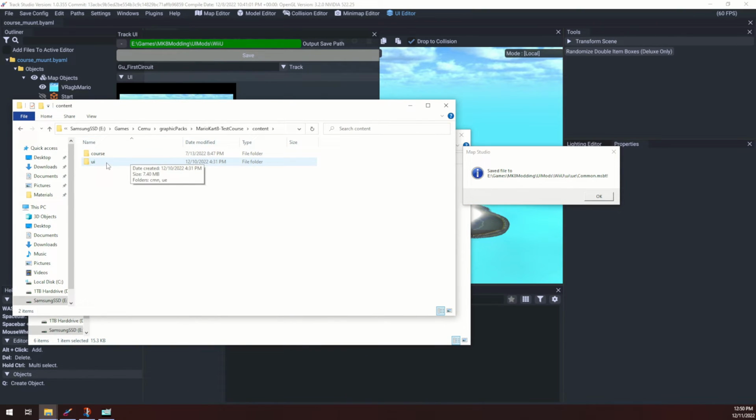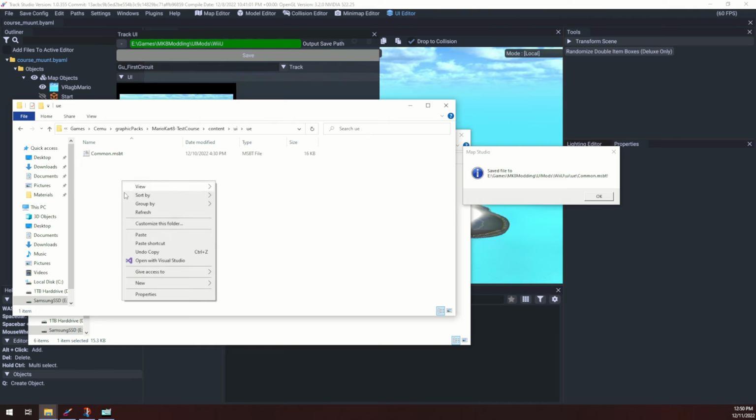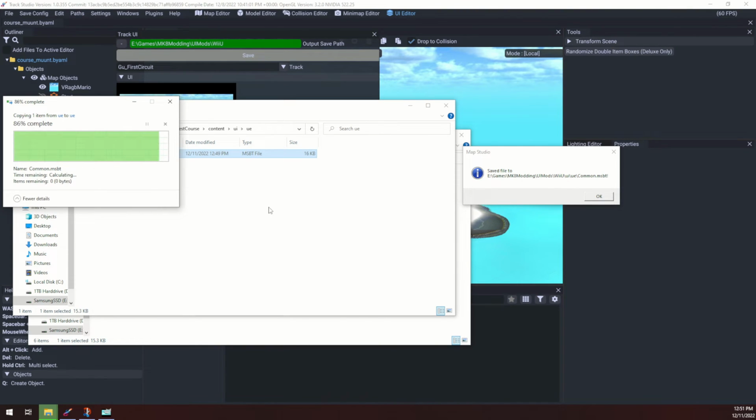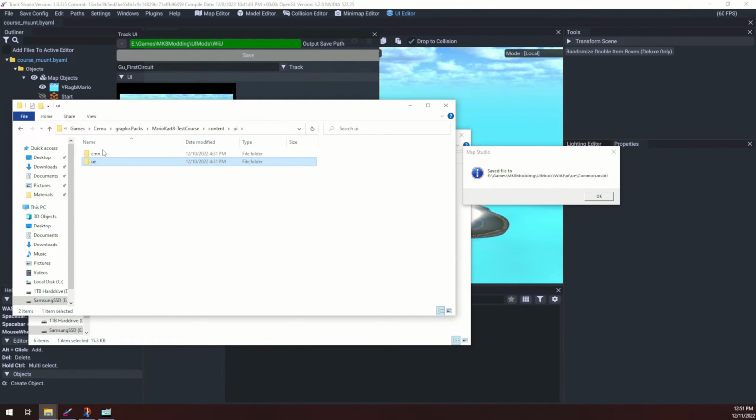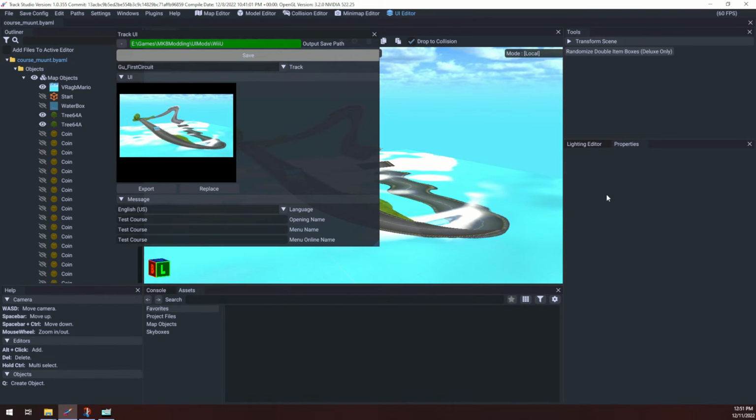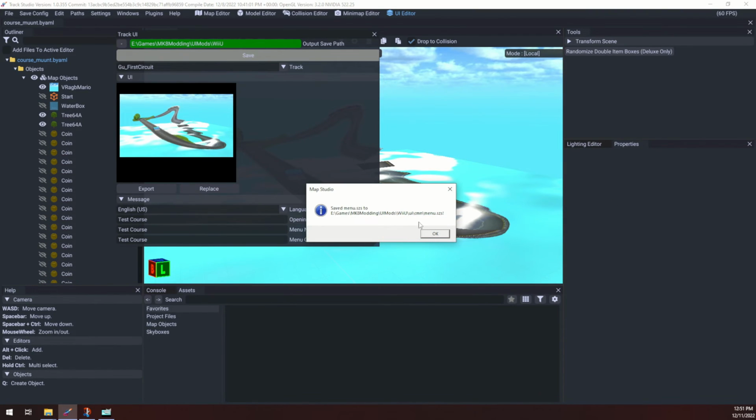As I said before, I technically already recorded this episode before, so these folders already exist. But if they don't, you're going to want to create a folder inside of your graphic pack, outside of the course folder, called UI, then one folder called CMN, then one folder that will match your language, so this is US English. Basically, just match this file path here, and then we're going to paste this in here. And then we're going to click OK on that, and then it should pop up here.